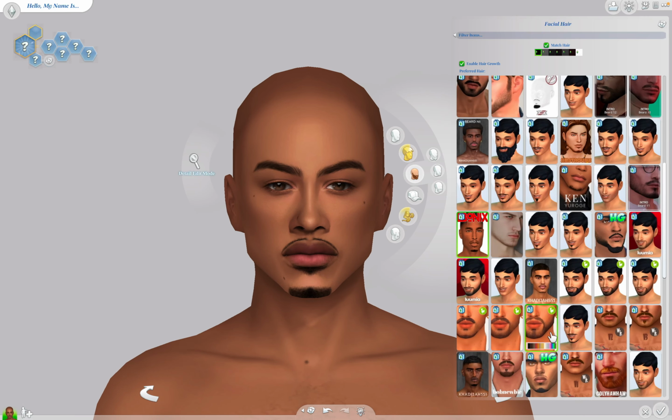But I'm kind of feeling this hair for him. I kind of like it a lot actually. It's working for me. This is really nice on him as well though. And this is from Kiko Vanity. I haven't had a reason to use this hair. He could be that reason.